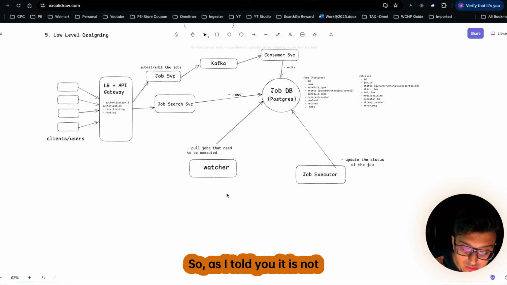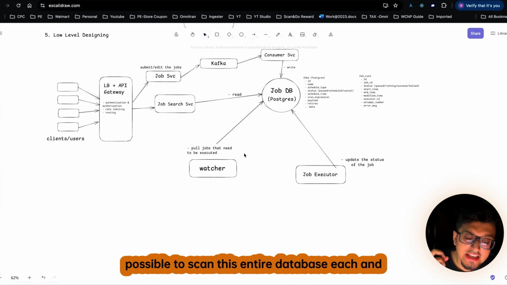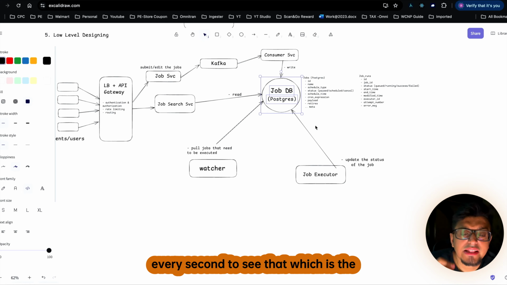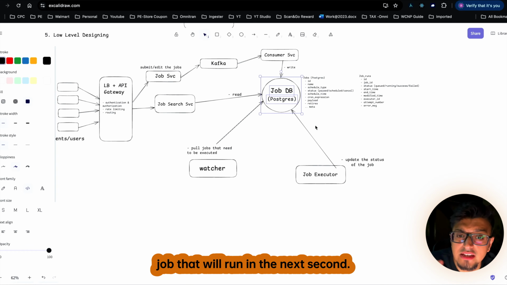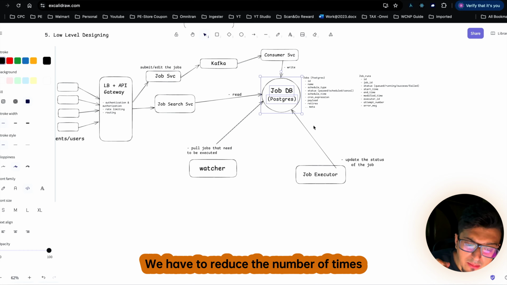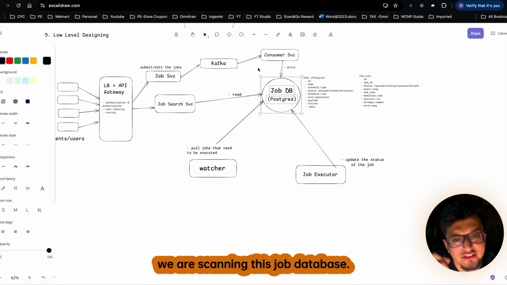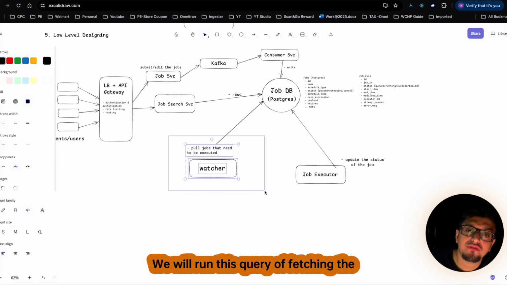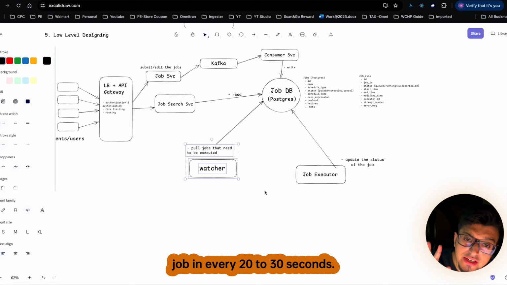As I told you, it is not possible to scan this entire database each and every second to see which job will run in the next second. So we have to reduce the number of times we are scanning this job database. We will run this query of fetching the jobs every 20 to 30 seconds.